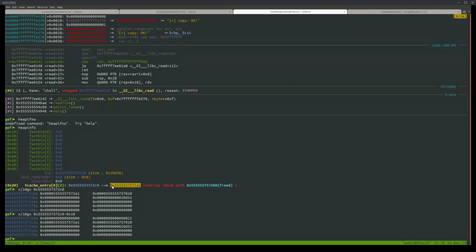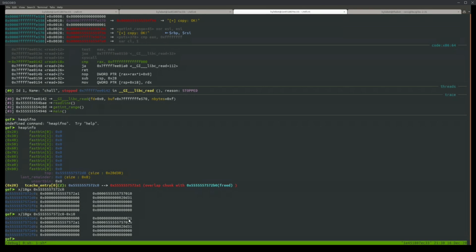So to Tcache, this is still a valid chunk. So what we can do here is misalign this chunk because of the ref count. This chunk is misaligned, but still it's valid. It's a valid chunk. We can take it out and overwrite the size of the next chunk.